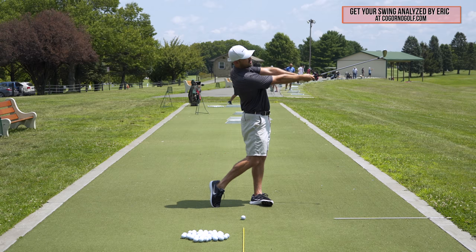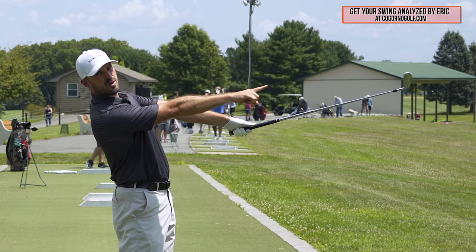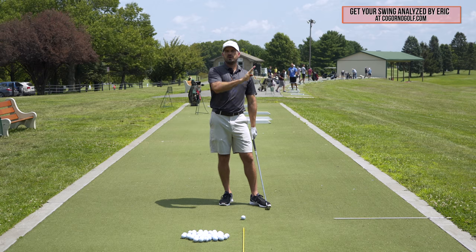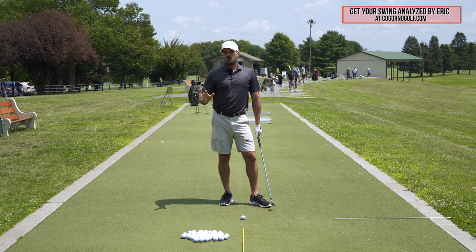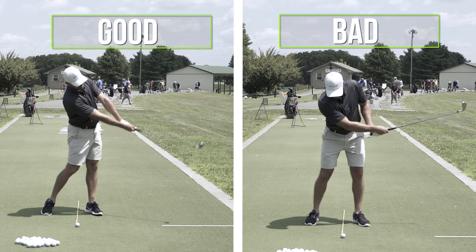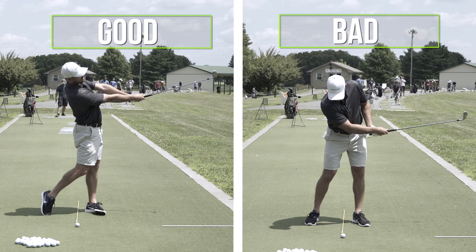If there's some kind of magical thing — you're only allowed to teach one thing to every golfer for the rest of time — what is that one thing? I would teach them the long arc follow through. I would teach them how to get the butt of the club and the club head as far away from them as possible without their torso moving forward. You can pretty much right away tell someone's ball striking ability and handicap level by the width or length of the arc in the follow through.